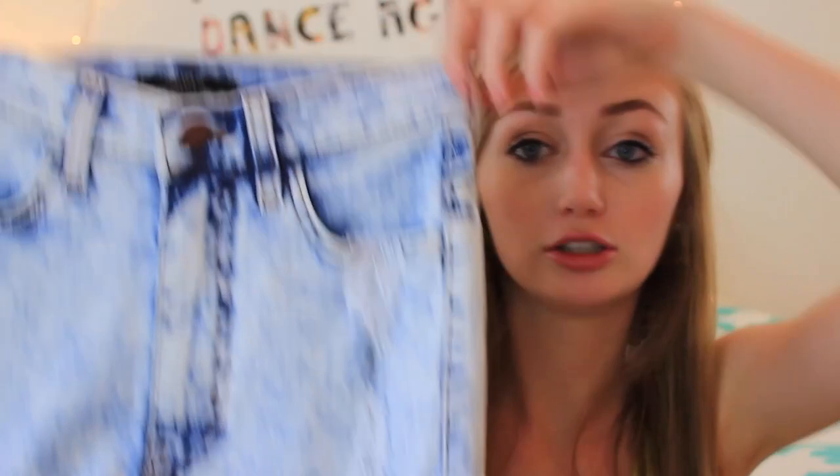Next on the topic of denim shorts, I also got these acid wash shorts. They're not everyone's favorite — I know my mom really doesn't like these — but that's okay because I paid for them with my own money. They just have a lot of fringe on the bottom and they're super high-waisted, which is great because when I wear crop tops my stomach won't show as much. And then these are just floral print shorts — there's an elastic band in the back, and the front has this fabric panel, kind of like how the Windsor pants were before I got them tailored. I love floral designs for the summertime.